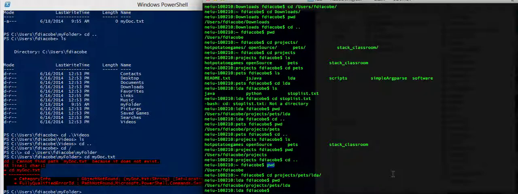Now, we know how to navigate back and forth, at least forth with the whole path. If I wanted to go back to my home directory, I can count how many directories there are to home. If I exit LDA, that's one exit. Then I exit pets, that's another exit. And then I exit projects, that's another exit. So three exits. So I can do this: CD, exit 1, exit twice, exit 3 times.